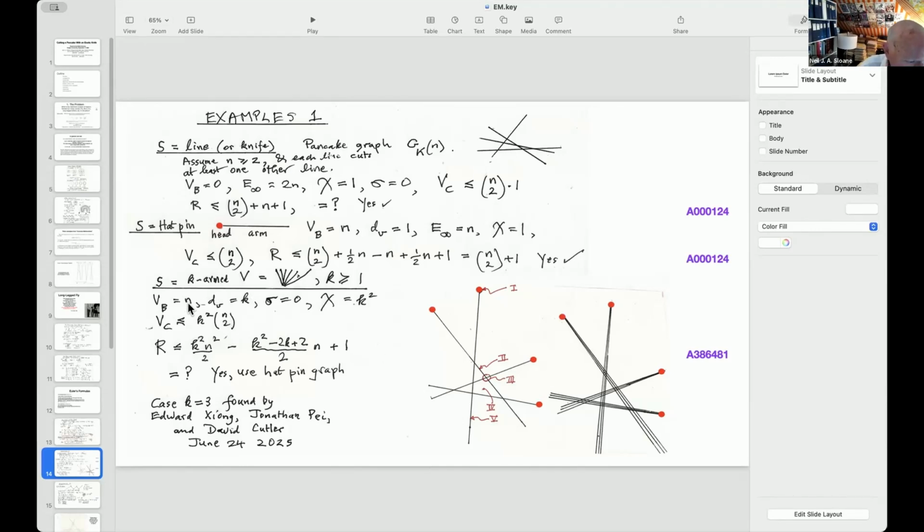So you do the arithmetic, and you say, all right, if we've got K-armed V's, the degree is K, the self-crossing number is 0, the crossing number for 2 of them is K squared, where the K arms cross K more arms, the most you can get of intersections is K squared. And you get an upper bound on crossing numbers, and that gives you an upper bound on the number of regions. And if you could achieve it, then that's the answer to what happens with a K-armed V. And in fact, yes, you can achieve it by the following construction.